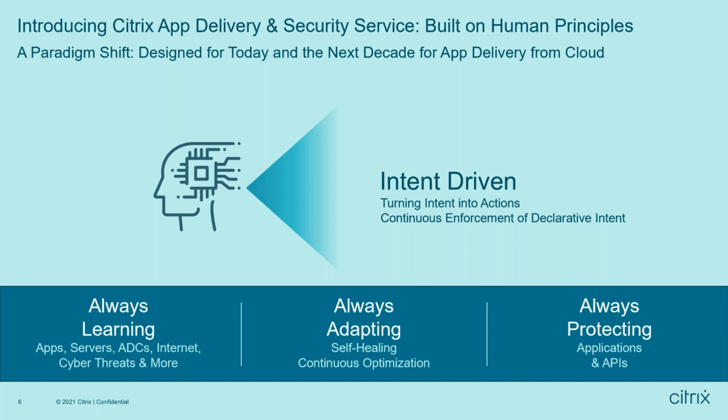So it tries to learn first, and then it is always adapting. After you learn, you have to adapt to the situation. Once you deploy an application, it is not the end of the game, right? It's actually the start of the game. So many things happen after launching the application. Things could go haywire, somebody tries to attack, or some server has an anomaly. All those things happen. As we are learning, the knowledge has to be used. So we have self-healing capabilities wherein you have some intent, something you want to happen for your application. If it is getting deviated, we bring it back to the normal state, and always protect the cloud.